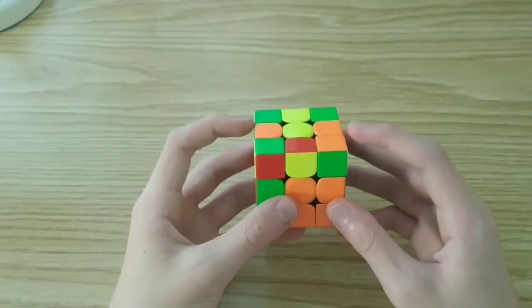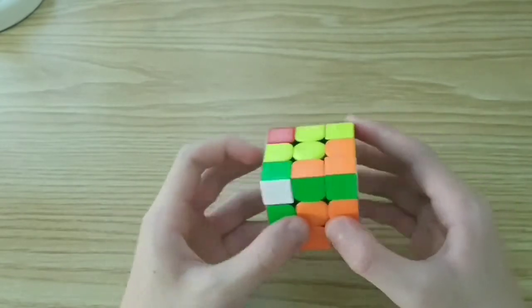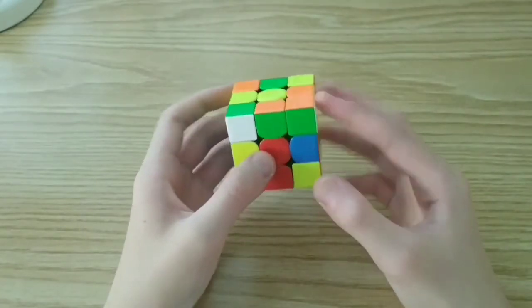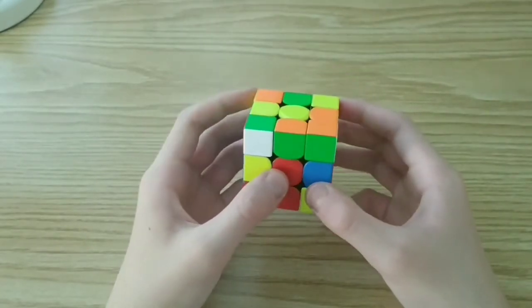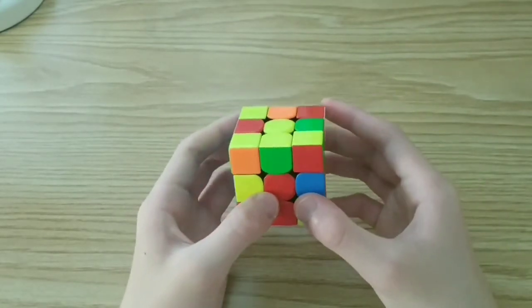and just from here, you would have already seen the pair, and then you would have inserted the pair in like that. And even at this point, you should have inserted the pair in with U R prime U2 R, again just to avoid doing the regrip and having better finger tricks.